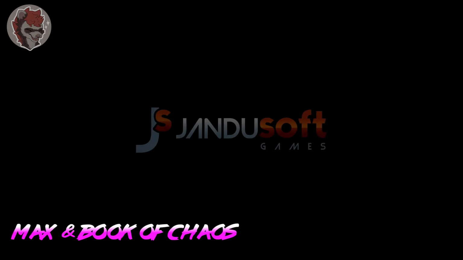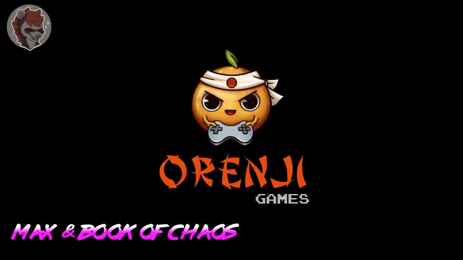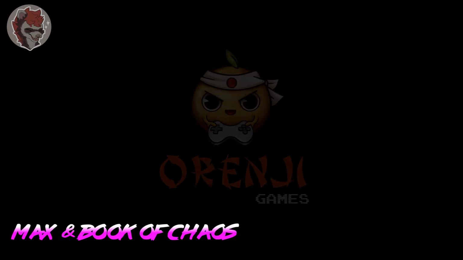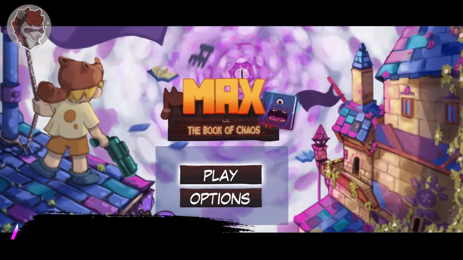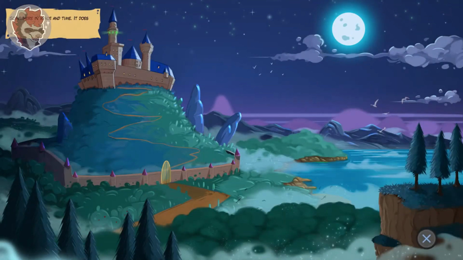Max and the Book of Chaos. Publisher is Jandusoft, and this is only $6.49 on the store. I mean, that's a good price if it's an actual game this time and not just a bunch of letters scrambled on a screen. Orangey. Haha, funny. Oh, look at his little coonskin hat. Okay, well, what are we thinking? 2D platform? Wow, that text is very small and scrolls strangely.